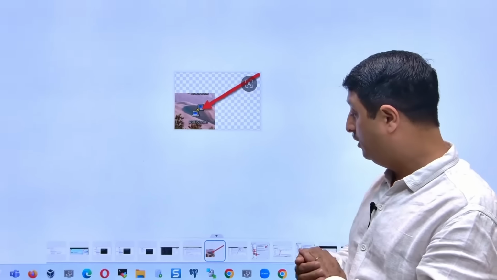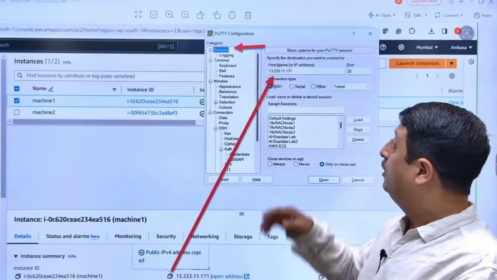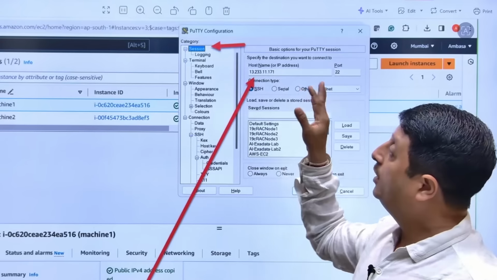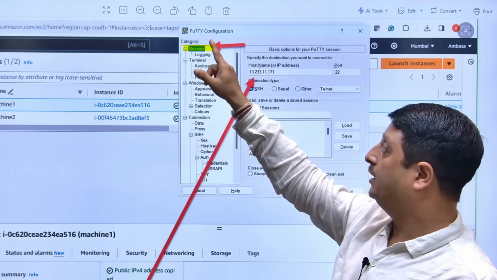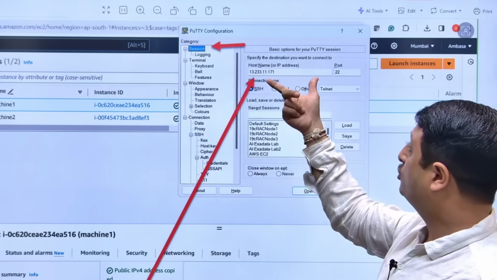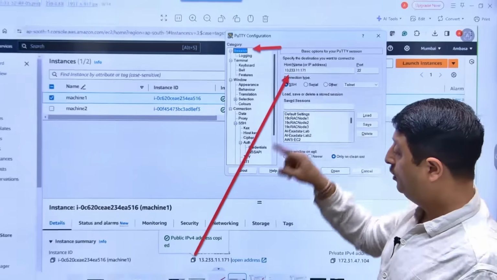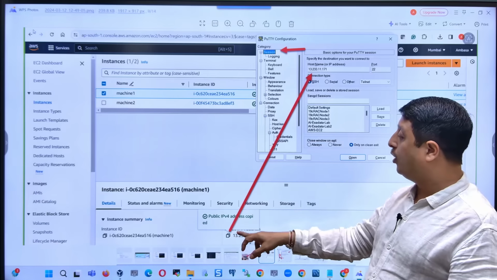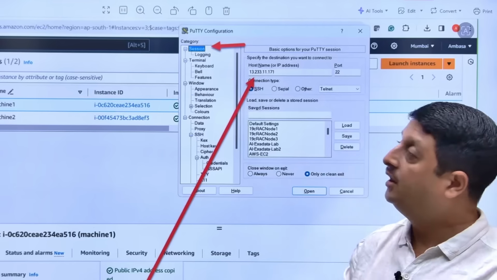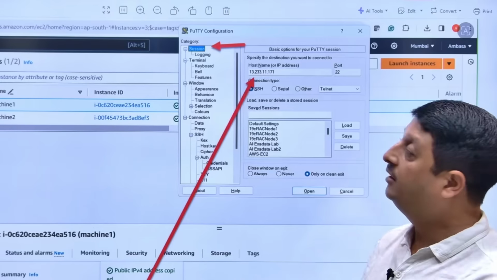You double click on it and it opens. In the category, click on session, where it will ask you to provide your host name or IP address. Copy the public IP address noted earlier and paste it over here in PuTTY.